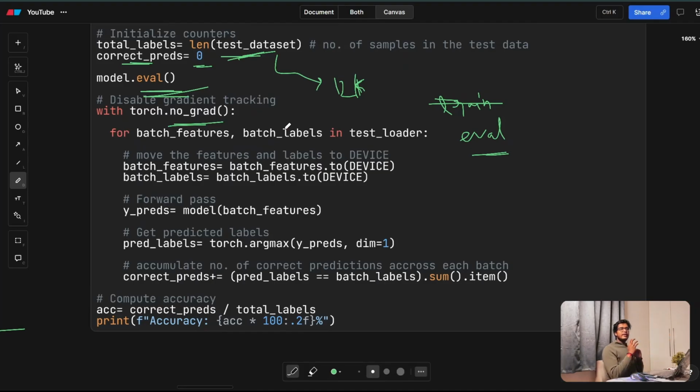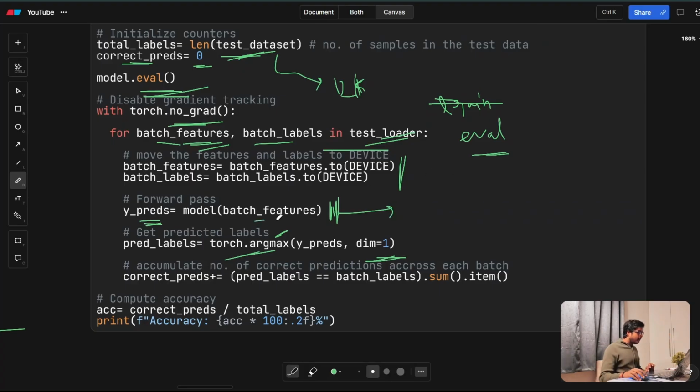Now we are doing inference. For inference or evaluation we don't want any gradient tracking, so we disable it, and we run this loop. For batch X and batch label across this test loader, we move our batch X and batch label to the device. We do the forward pass, and then we get the predicted label. So it is torch.argmax of this y hat across dimension 1.